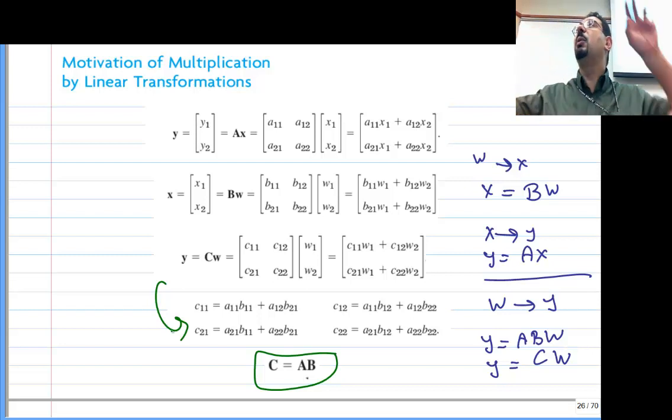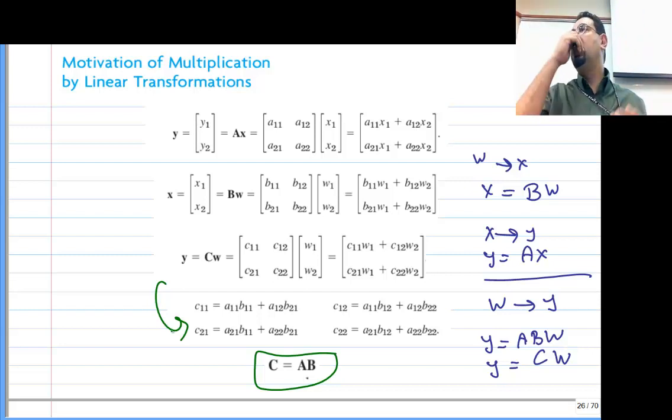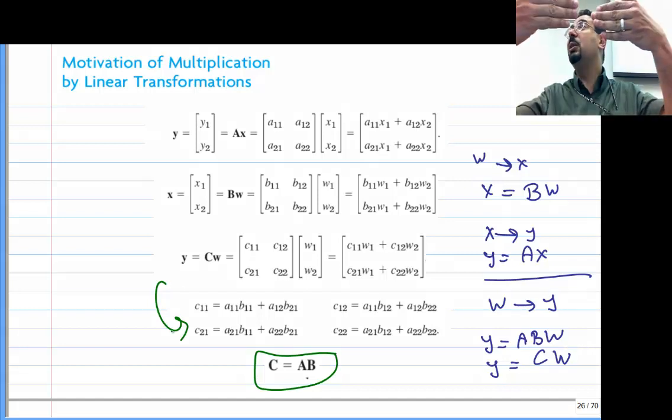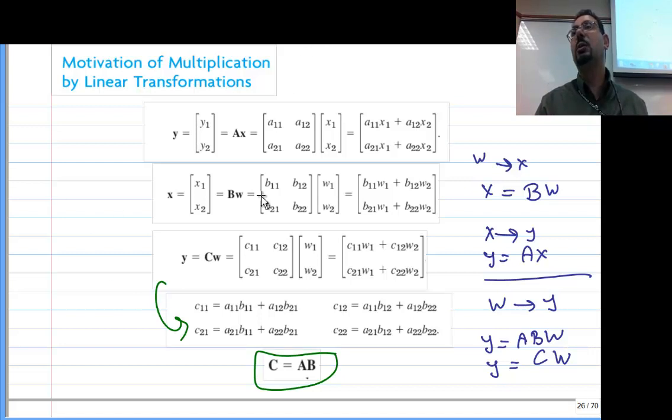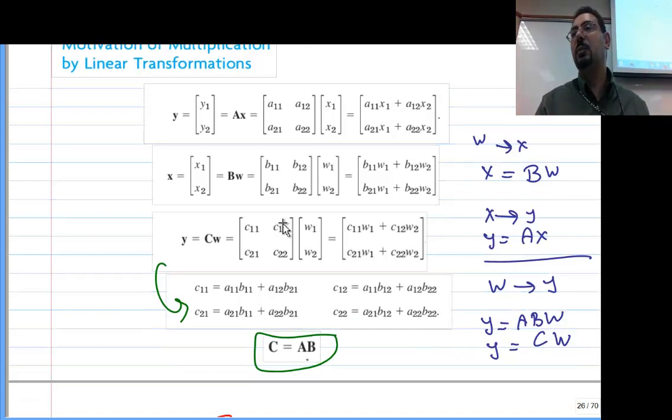So it's not like let's multiply every element by its element, which you might think is how it should be. Like when we added two matrices, we took every element and added it to the next guy. But the multiplication is done differently because it has to satisfy linear transformation. That's one motivation for it. Questions?